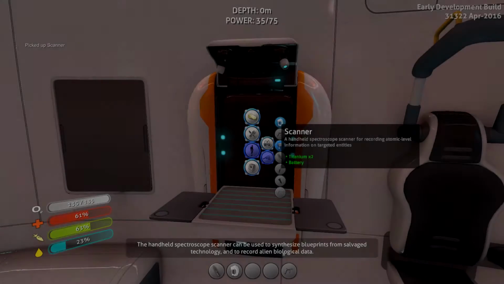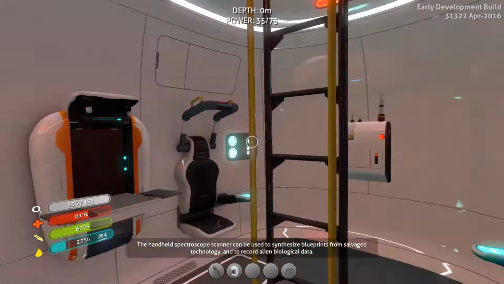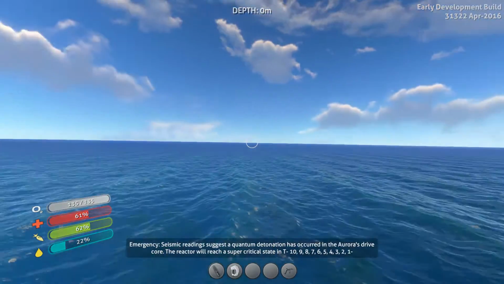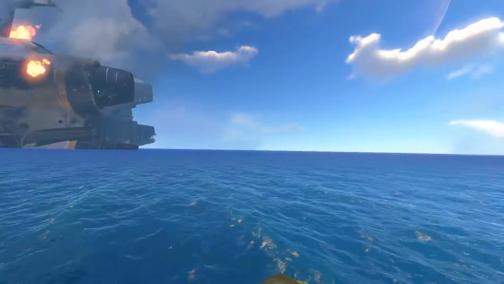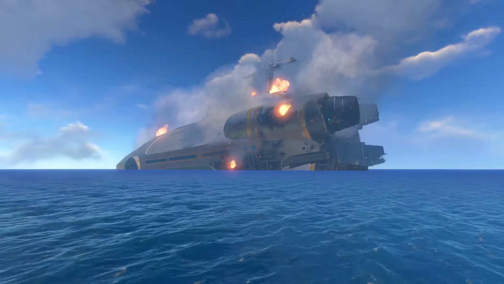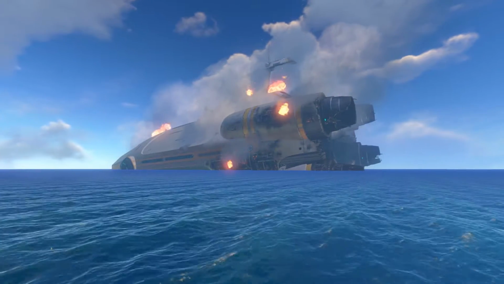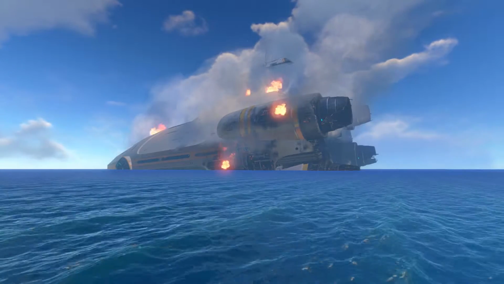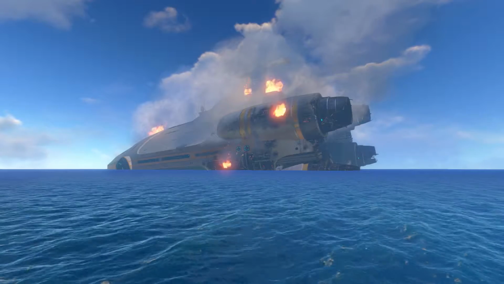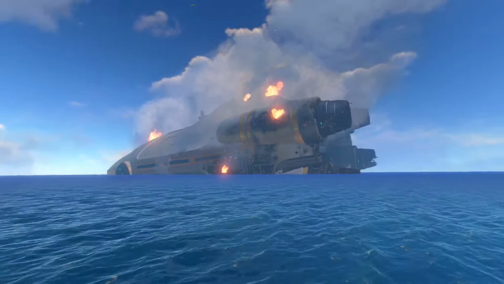Readings suggest a quantum detonation has occurred in the Aurora's drive core. The central dark matter reactor will reach a supercritical state in T-minus 10, 9, 8, 7, 6, 5, 4, 3, 2.